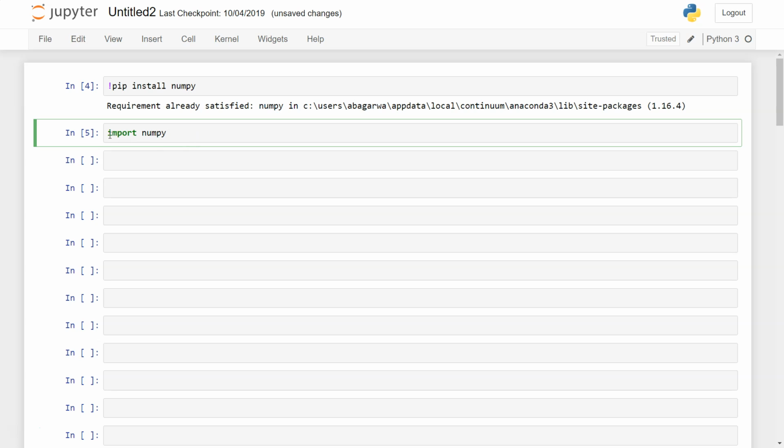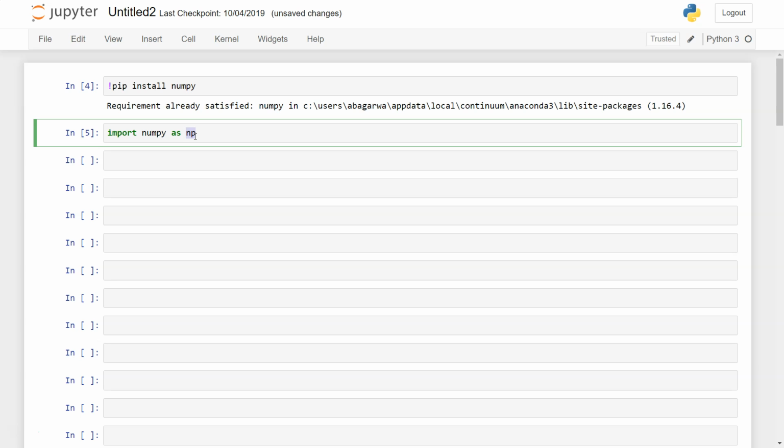Another thing is the way you import it, using the import keyword, and the keyword, as you can see, is in green bold format. So import numpy is the format or the command that you are going to write to import its packages, methods and libraries. But the way we usually import is like this, and this is nothing but the alias that we are giving to the NumPy library.